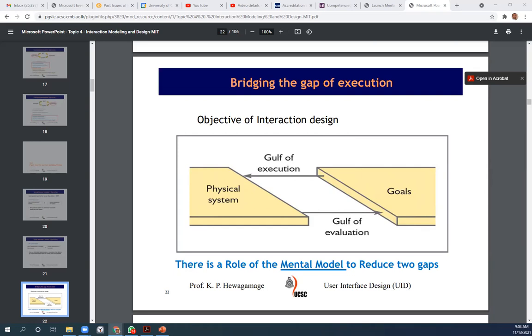He defines the mental model as based on the user's background. So mental models vary from one user to another, mainly because their backgrounds may be different.